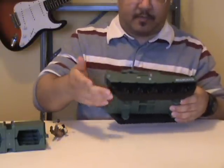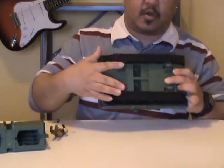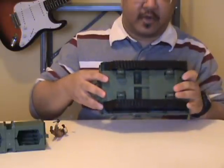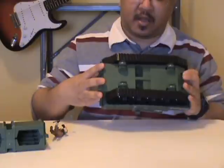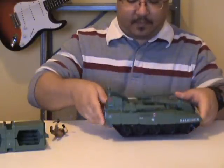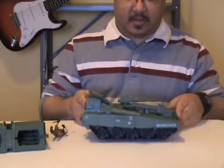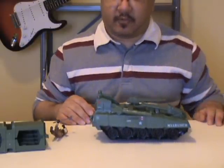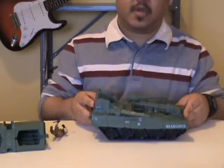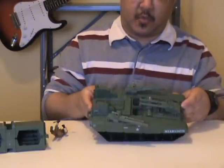The tank treads are, well, fake, and of course we have the trademark wheels underneath there. Unlike the Wolverine, there's no detail on the bottom, so it's just free rolling. There's no panels or anything else. Like I said, it's rather simple, but there are two seats rather than just the one.